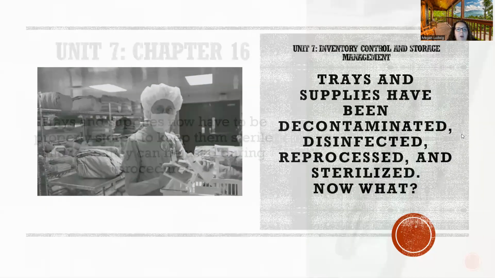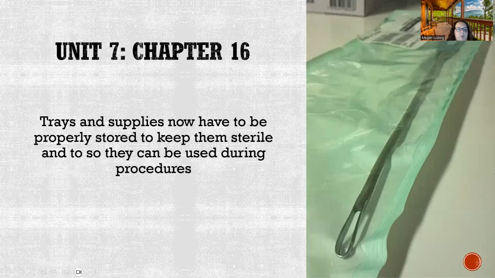Well, really, we've kind of talked about some of the storage techniques when I showed you that video last week of identifying tears in the wrapping, but there's a lot more that goes into making sure that items are stored properly. It's very important to store them in a way that keeps them sterile so that they can be used for those procedures. Otherwise, everything you've just done, all of those steps, has been for nothing. So we don't want to negate everything you've just done just because it wasn't stored properly.